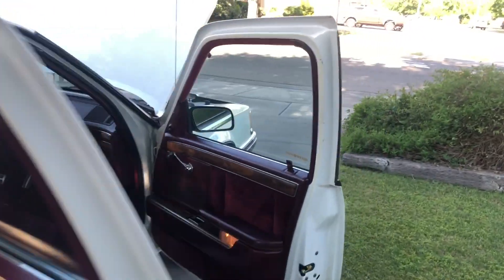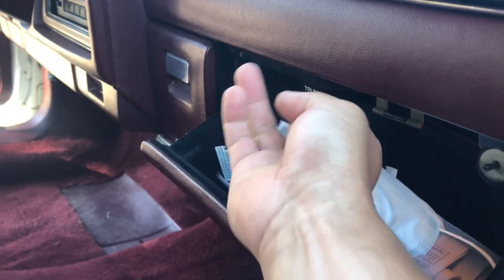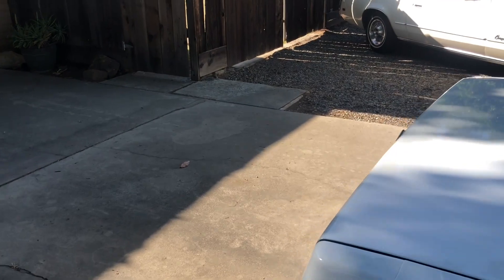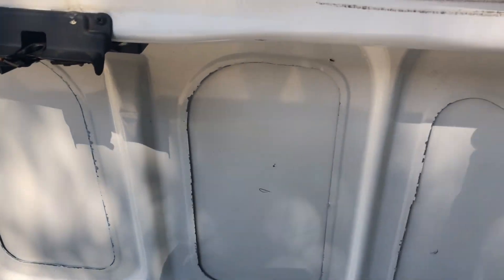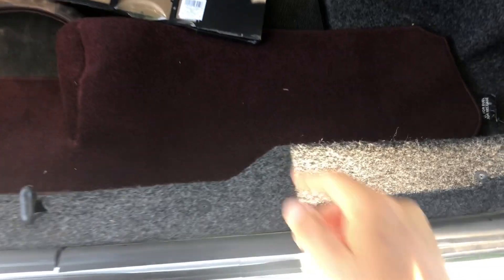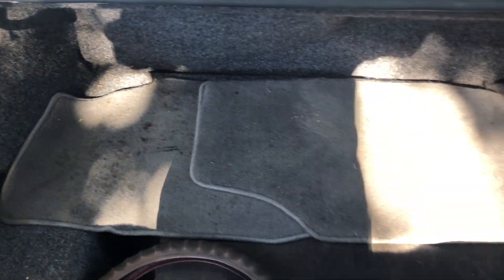It has a remote trunk opening, but you have to do this to get to it. And there's the boot — and there's the dash-top cover. And there are floor mats that come with it. I just took the floor mats out because I wanted to show how good the carpet was. The carpet has virtually no wear.